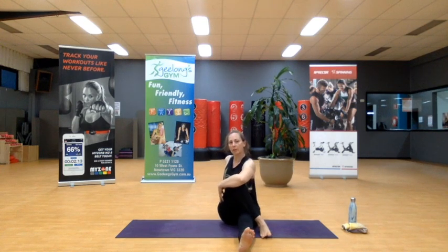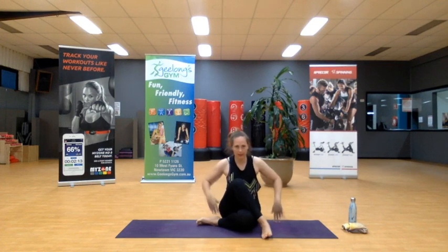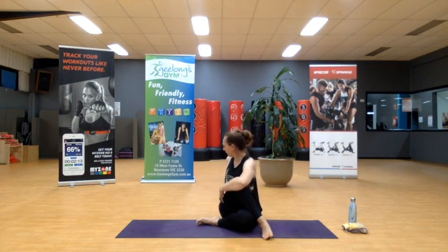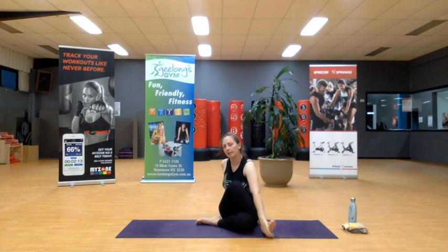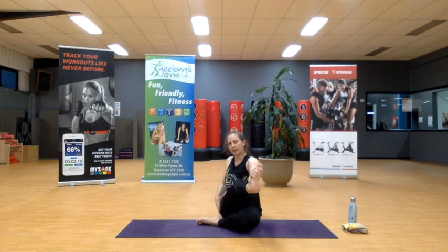We have lots of options for the seated twist today. So if you want to, you can tuck the bottom foot under, but make sure the hip plants right down. Maybe you want to hook. Maybe you can tap the outside of the foot. And then gently lifting it up, lengthening the leg. You just keep a micro bend in the knee. Our knee is acting a bit like a lever here. You get a bit of an IT band stretch on the outside of your thigh.